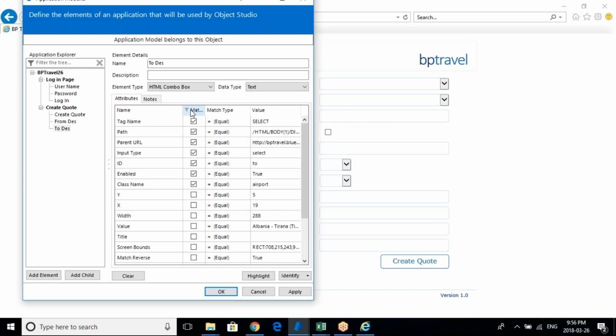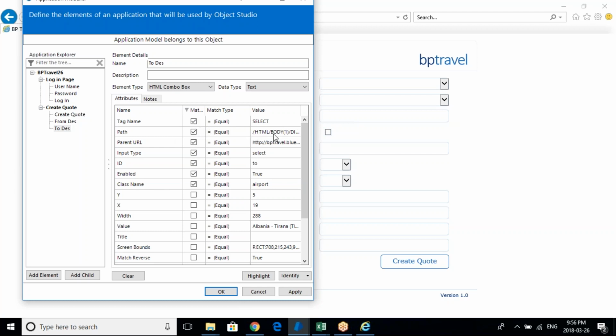Now here, one of the important things is that when you're doing this exercise, you also have to see if you have any dynamic attributes or not here. Like yesterday, I gave you the idea of dynamic attributes, right? Now you are just doing it, so you won't understand, but once you have spied every element, you might get an idea that some things are repeated. Let's say, just for example, by selecting only the path, you are identifying this particular element, and you don't require any other element attributes to be checked, then maybe you can deselect the other attributes and just keep the path.